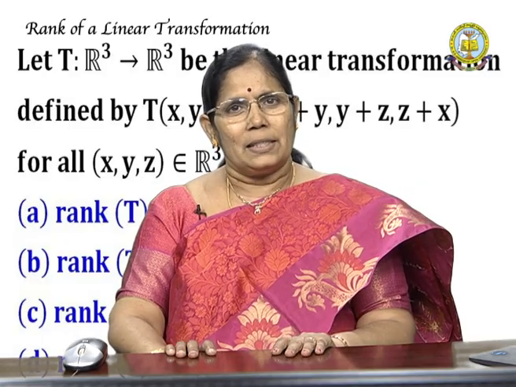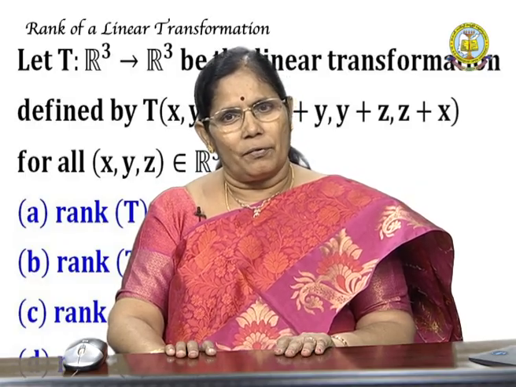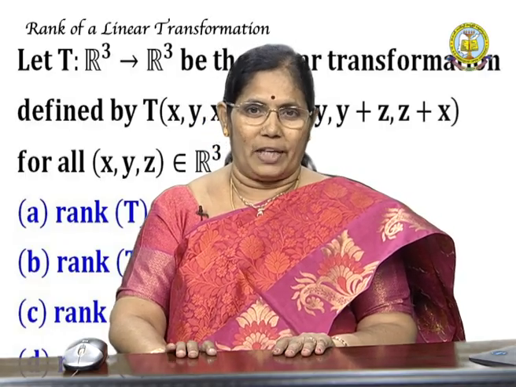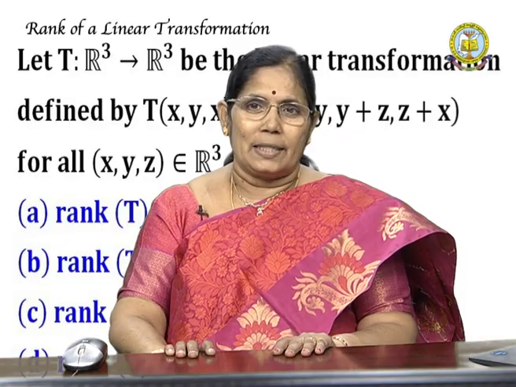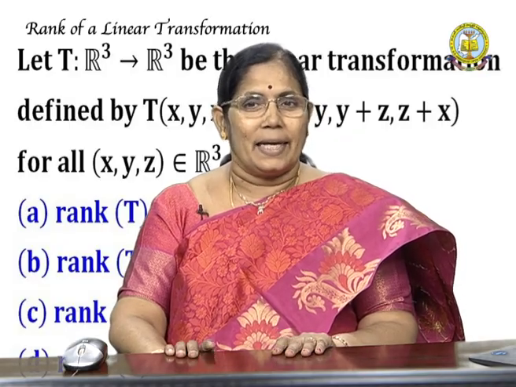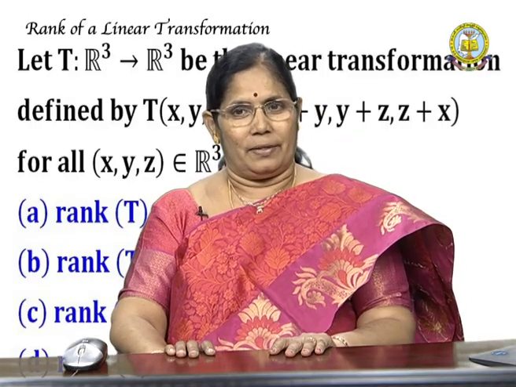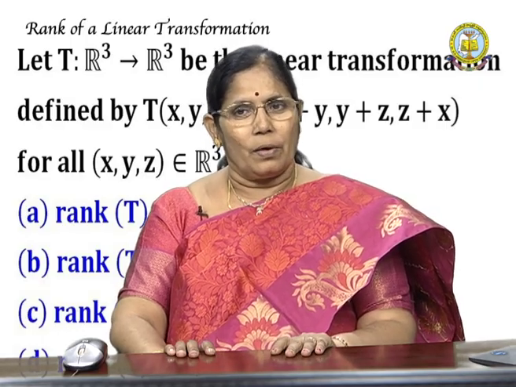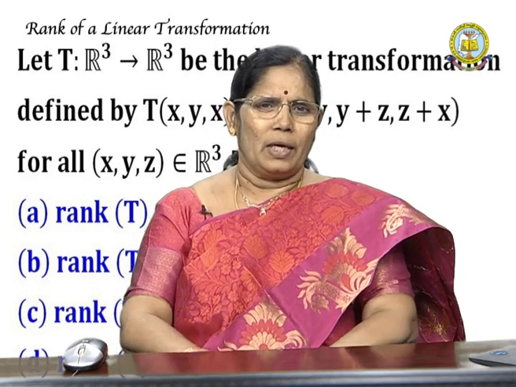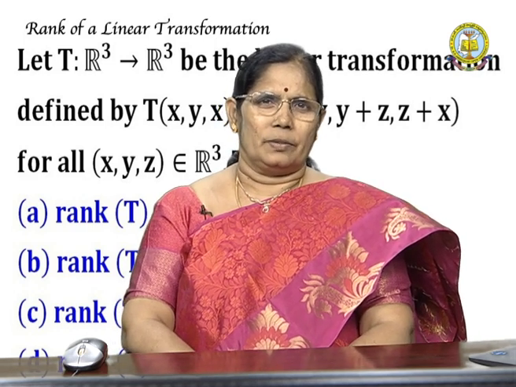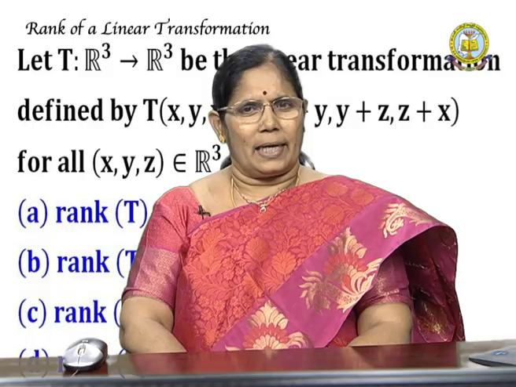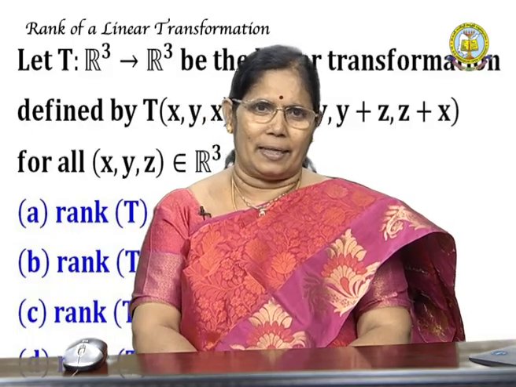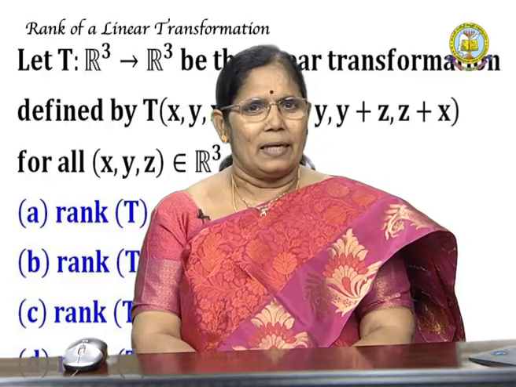Here, the range set of T is a subset of V and at the same time it is a subspace of V. That means the range set of T is a vector space itself. So, we prove this. How do you prove it? Suppose you have to prove that the range of T is a subspace. For that, take two elements in the range of T and two elements in the field.